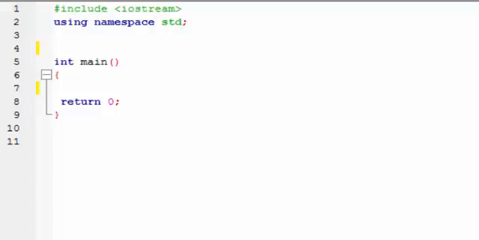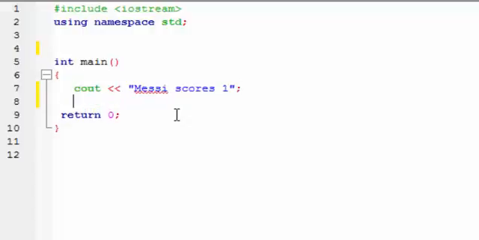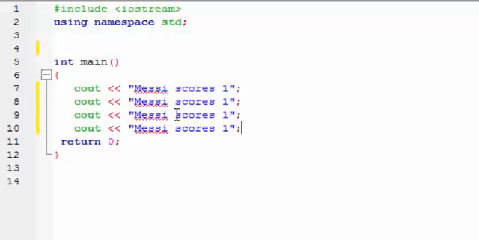So let's say for example I'm building a program and I've got to a point that I want a certain statement to repeat itself. Let's say I have cout, then I have Messi scores 1. Now for me to repeat this statement I need to copy and paste them as many times as I want, like so.